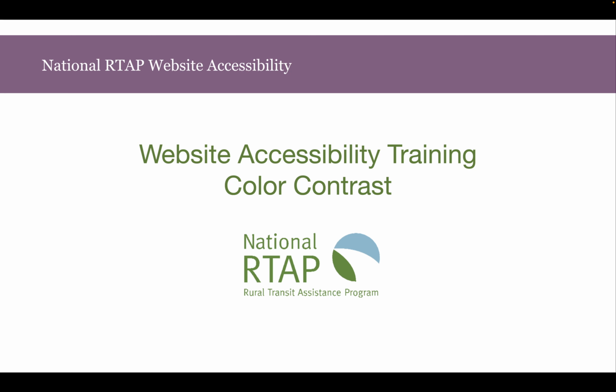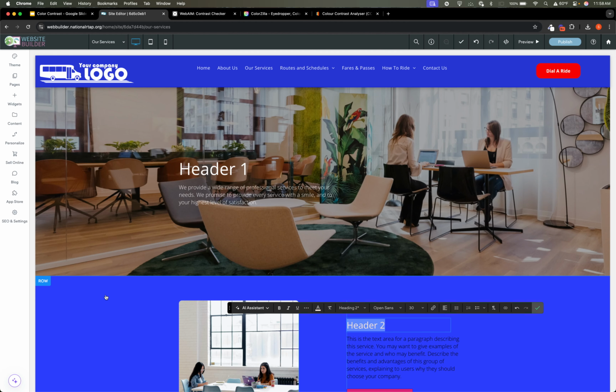We will start off today by taking a look at a couple of different color contrast tools that you can use, followed with a demonstration on how to update some of the colors throughout your website. After you've signed into your website via our website builder platform, you will now have an idea of the colors that you are currently using.